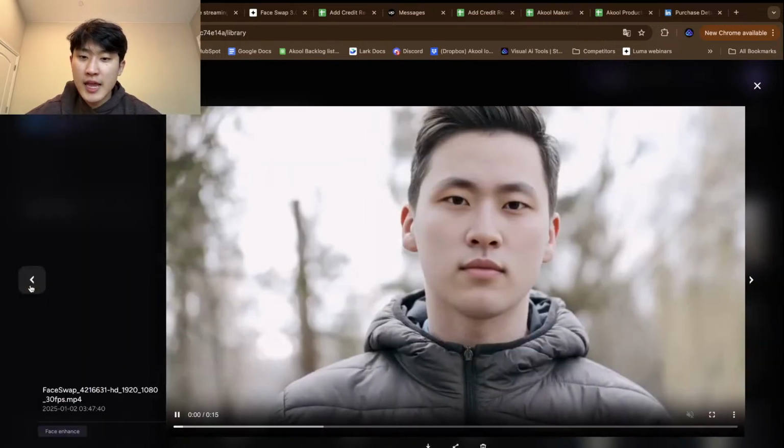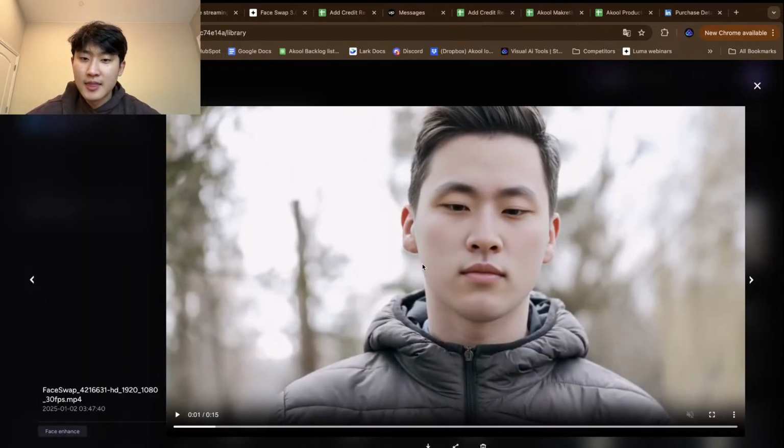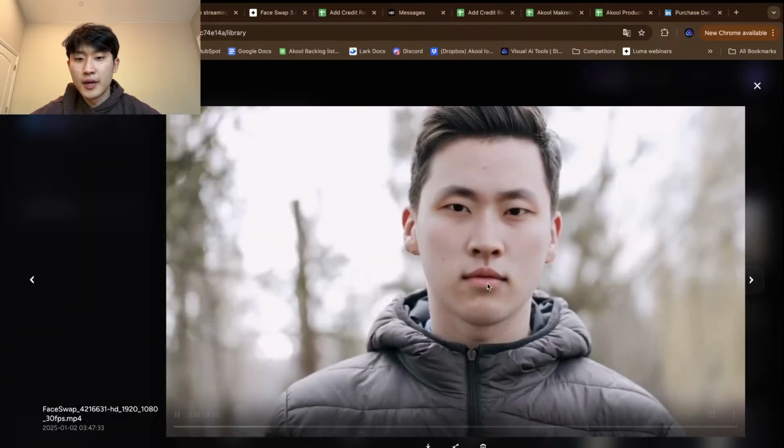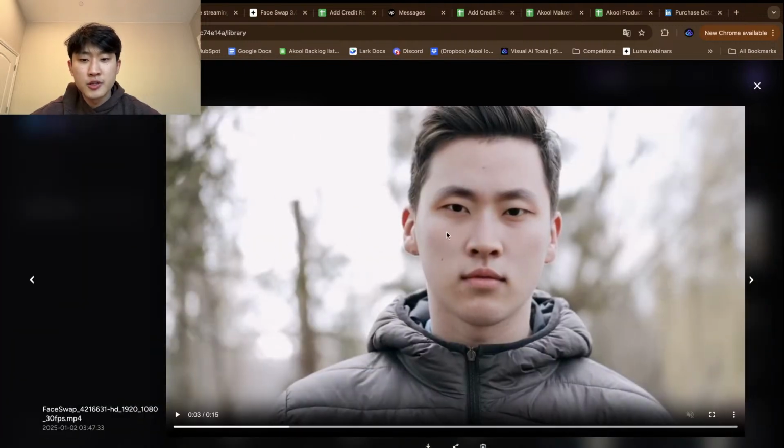But if I do the HD optimized, maybe it's fine for some of you, but if I was trying to create face swaps, I would prefer the classic model just because I think it looks the most realistic. I think even in this example, it looks fine, but in my opinion, the classic model does look the most realistic.